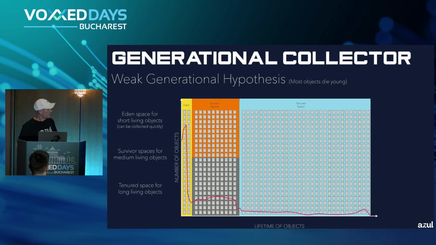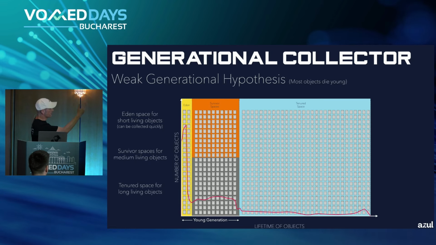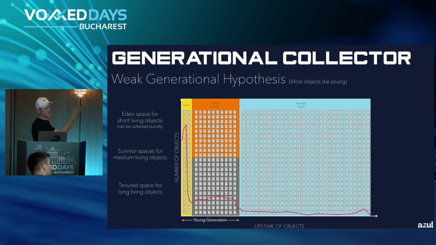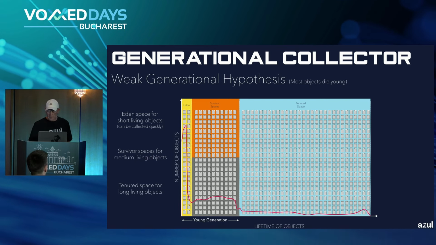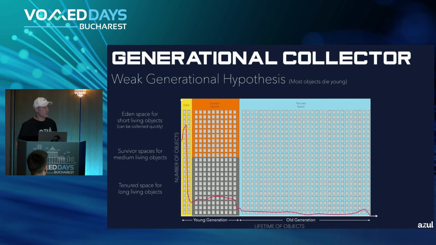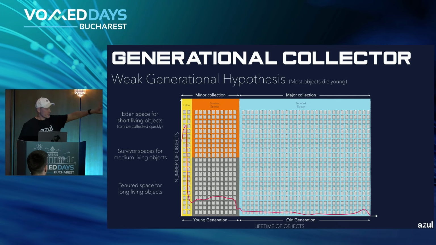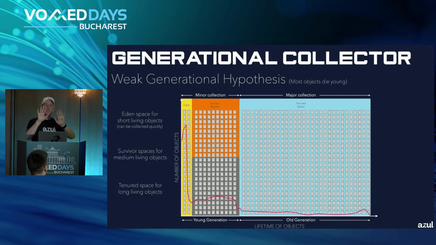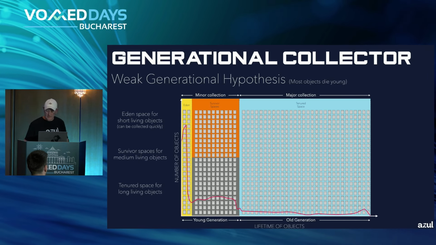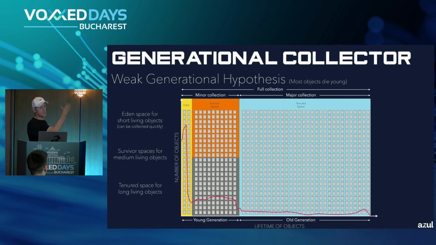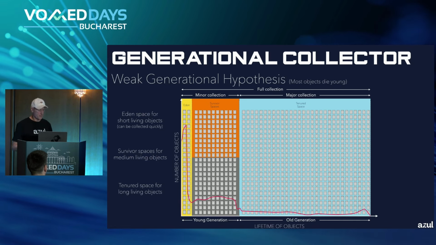Okay. So we divide these areas in the so-called young generation, which is the Eden space and the survivor spaces. So you see the copy collector here has survivor spaces, survivor space 1, survivor space 2. And then the blue area is the old generation, okay? And we do a minor collection in the young generation, and we do a major collection in the old generation. That means we have 2 different garbage collection cycles that we run on this heap, okay? And there's also a so-called full collection, that means both major and minor collection. So this is in principle how a generational collector works.